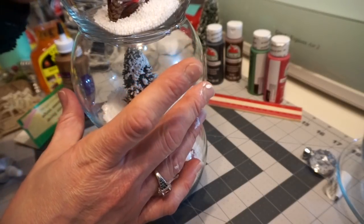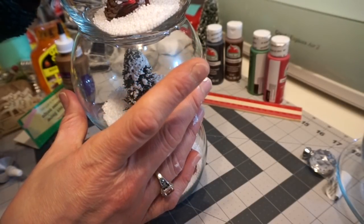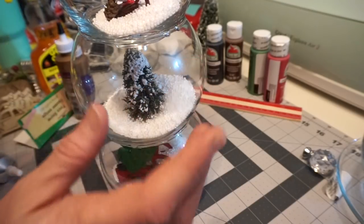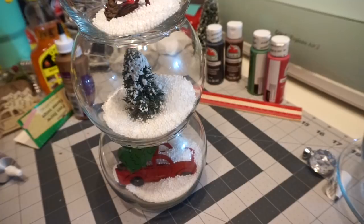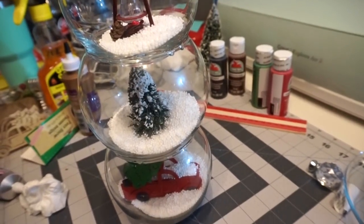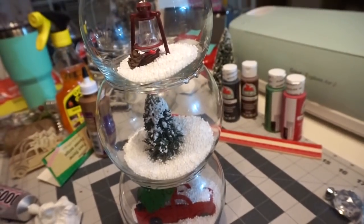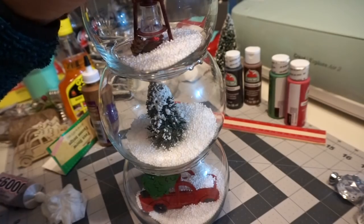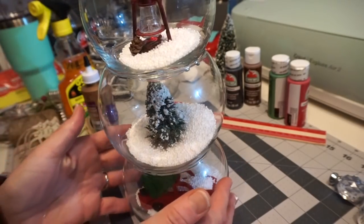And there we go. So we do have a little gap right there. We go. I closed in the gap. The gap was right there available. I don't know why we had a gap. So again, you have to make sure that when you're buying your glass, you get glass that's going to line up as well as it possibly can. It's not going to be exactly perfect, and that's okay, because as long as you can glue the pieces together, that's what's important.